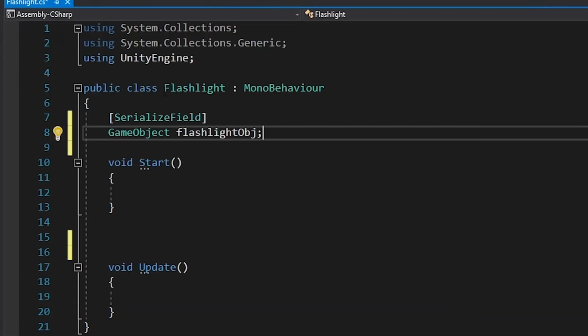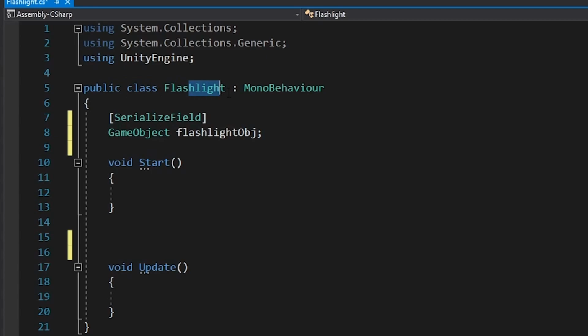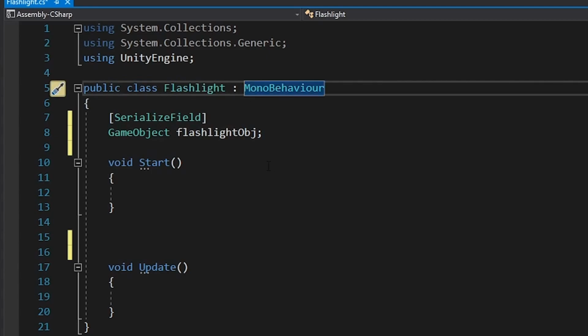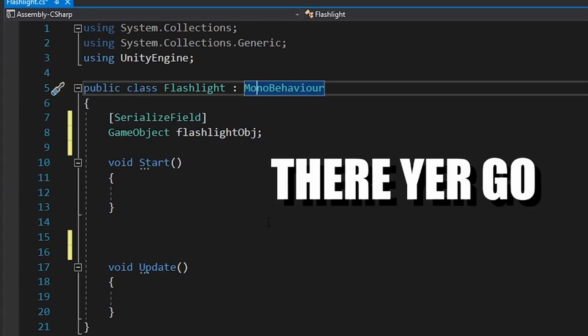Because we've already got the name flashlight here, and it will mess up if you have one variable named flashlight and your public class, obviously, named flashlight as well. So just give it a different name, and that's why I gave it flashlightOBJ, and OBJ is short for object.